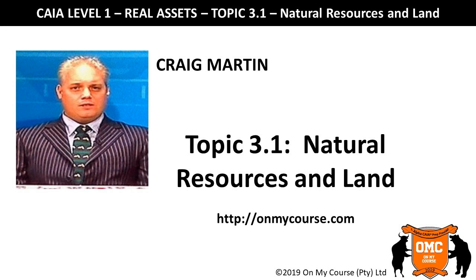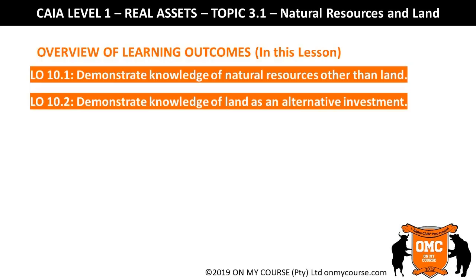And so the overview of the learning outcomes for this lesson is to demonstrate knowledge of natural resources as well as knowledge of land as an alternative investment. Thirdly, we will look in other videos at timber and timberland, farmland, etc., which all make up part of this first chapter, chapter 10. So the first learning outcome is to demonstrate knowledge of natural resources.